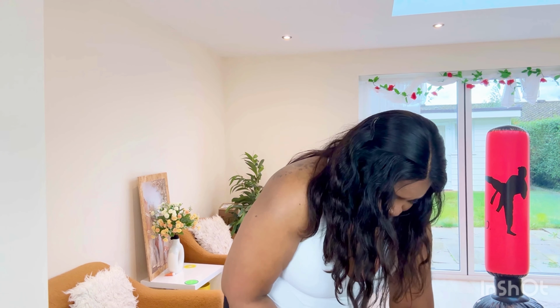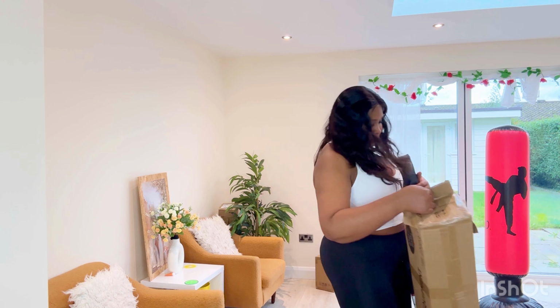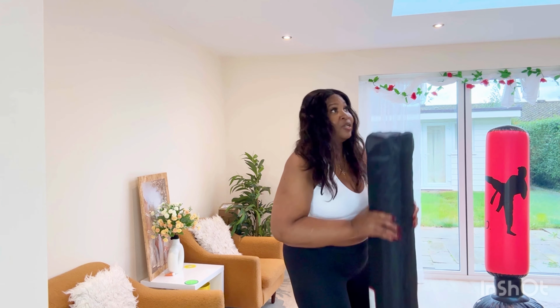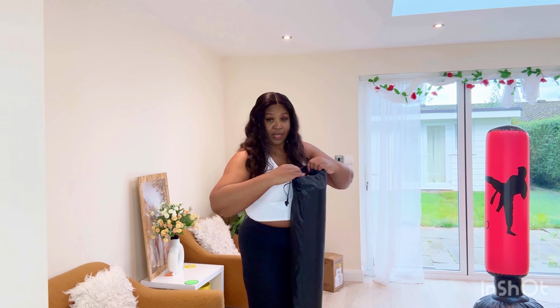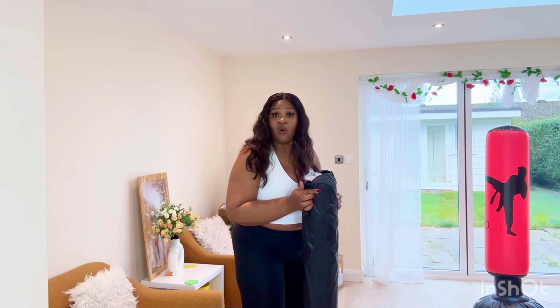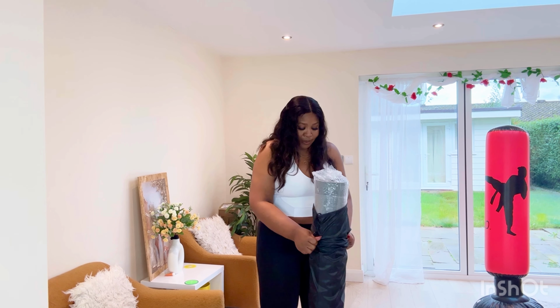Okay, all right. So this one, believe it or not, I like the packaging. I really love the packaging. You notice it's in a bag, a drawstring bag. So now I have to be patient to get it out as well. It is a mat, people.